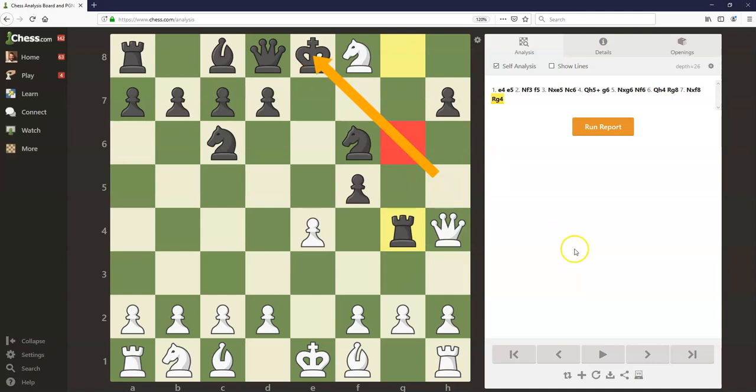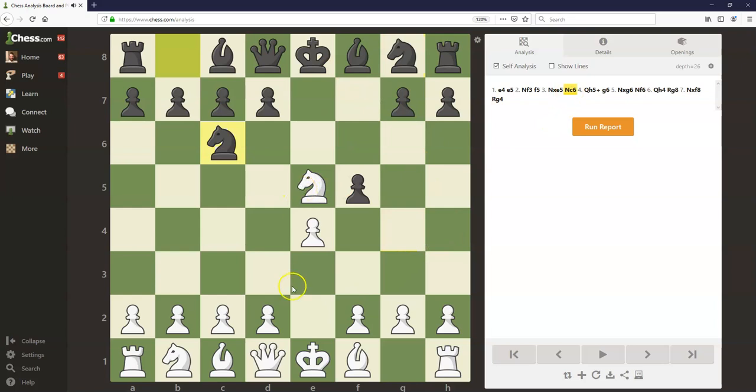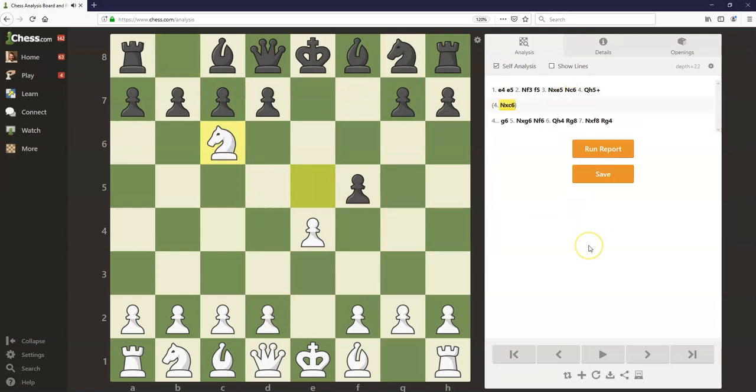But because black does succeed in getting an attack here after rook g4, some players with white won't go for this, and after knight c6, they won't play queen h5 check. White could simply take on c6 and give black doubled pawns. For example, after d takes c6, d4, white stands pretty well here.